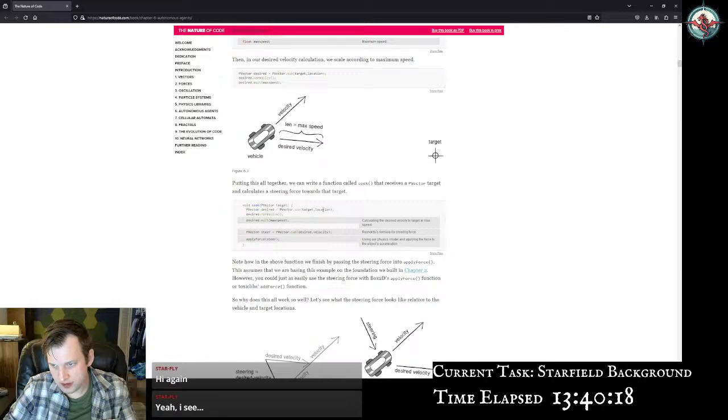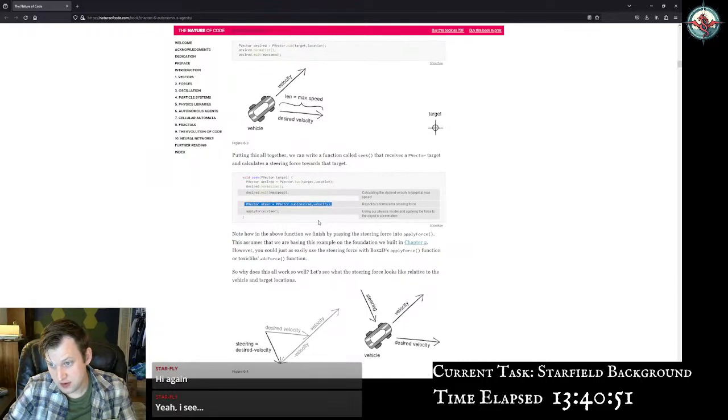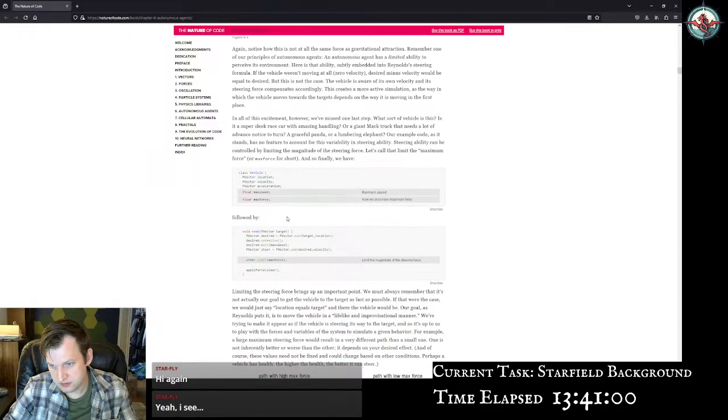So we have a desired direction, and we normalize the desired direction and then multiply it by the max speed. So that's the direction we want to go at the maximum speed. So that's the velocity that we want. Then we will steer in that direction.